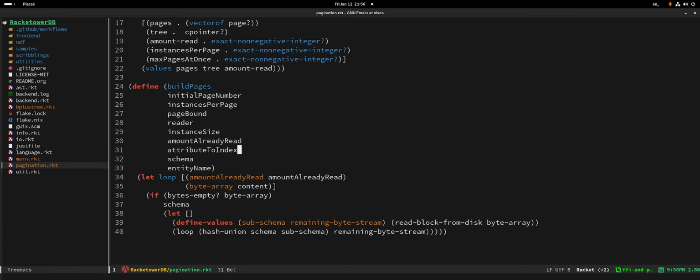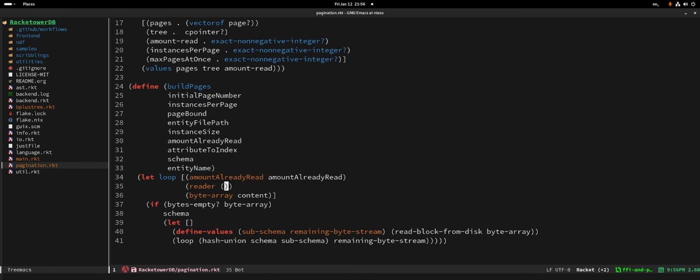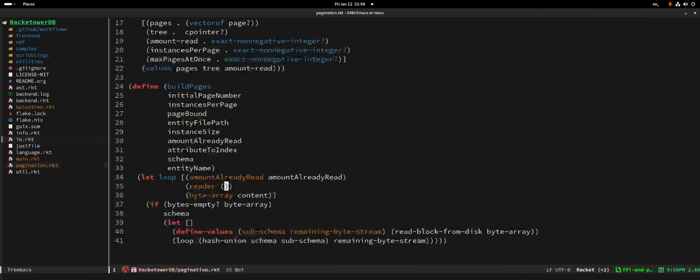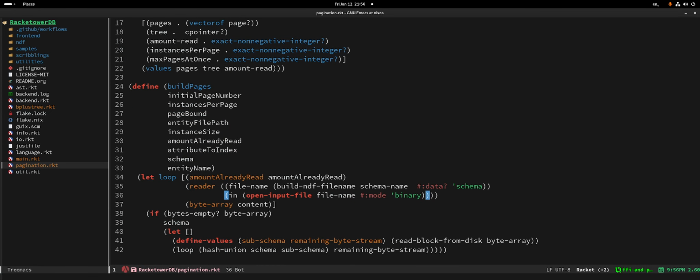Is to actually check: the reader is pointing to which file? The function below is the one that controls the header, right? But it's pointing to the entity name .ndf, however we are storing the entities. In that particular case, just for the sake of simplicity, I'm gonna change this to an entity file path. Then we can go here and say that a reader is a particular thing reading a file path, which is very convenient because I know exactly how to do that, like this. So thank you very much, previous Eduardos and Marinhos.